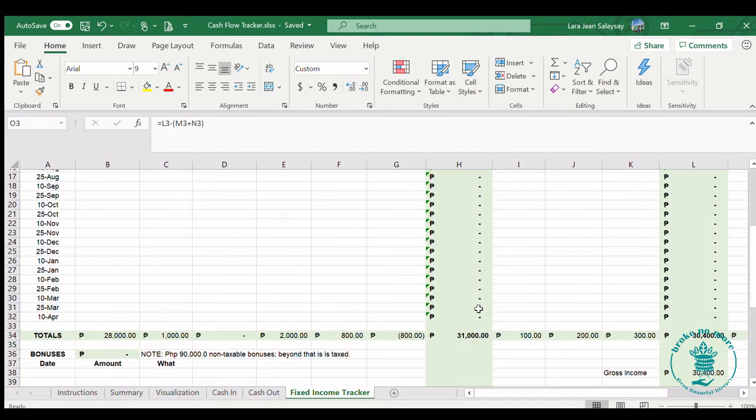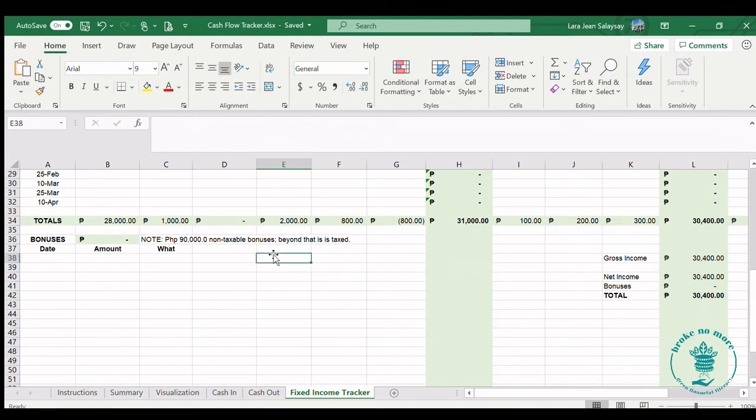And at the bottom part, you have your bonuses. This part is not yet that settled, because as I said, I'm a fixed income, contractual worker, so my taxes are a bit low, and we compute it at the end of the year. For these bonuses, usually these are the 13th month pay and other allowances like a cooking allowance, which come on a yearly basis.